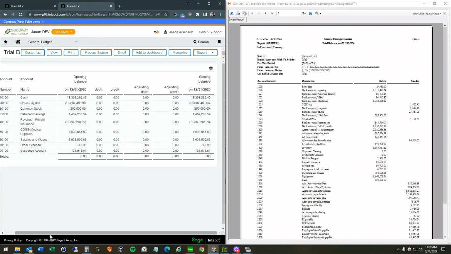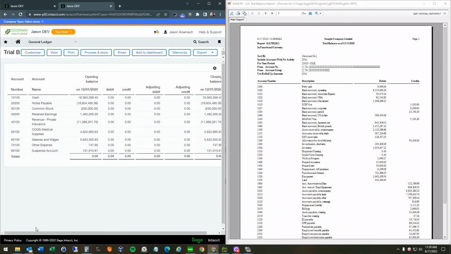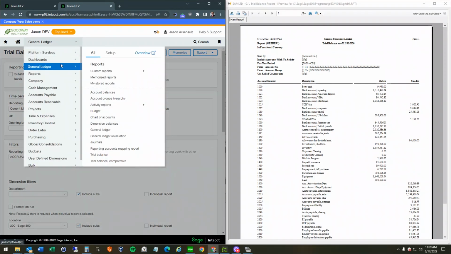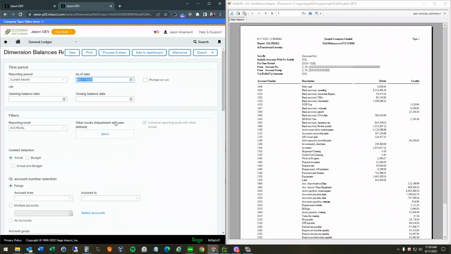And in order to get the values from Sage Intacct, what we'll do is hit Customize over here. I'm going to go back to my Dimension Balances report. So General Ledger, All, Dimension Balances. And we're running this over here for the closing of 2020.